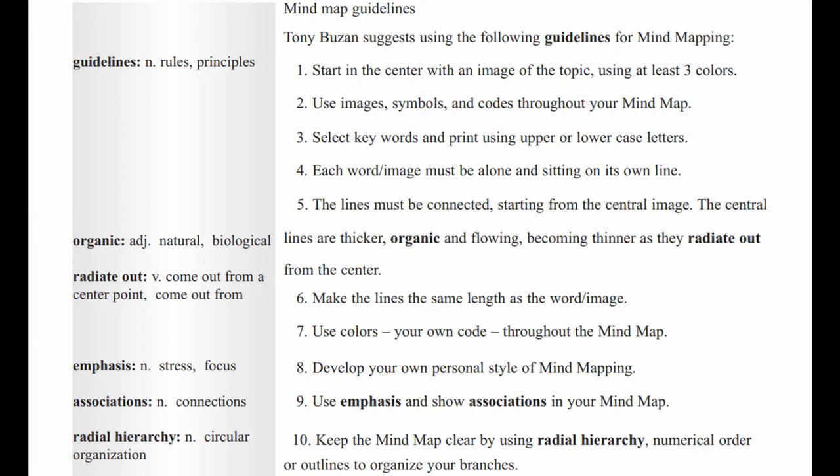A radial hierarchy means it's in a circle. The organization is in a circle. Nobody's at the top, or in this case, nothing is at the top, right? You have something in the middle, your main idea, and then you have many other ideas, lots of other information surrounding it, around it. But nothing is more important than anything else. That's radial hierarchy, circular hierarchy. Remember, radial means in a circle or like a circle.